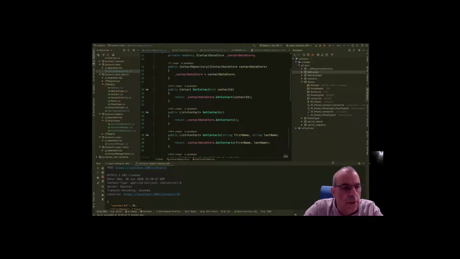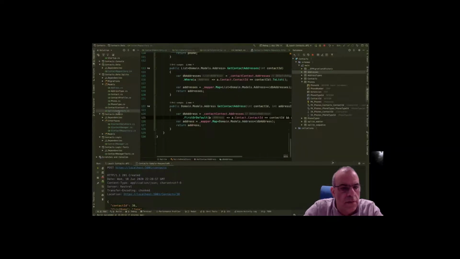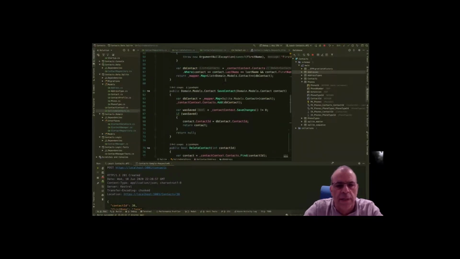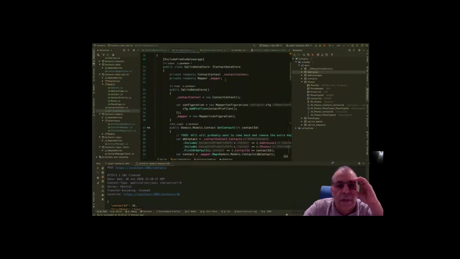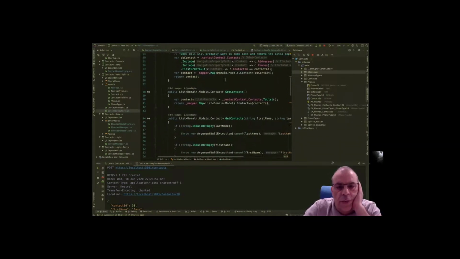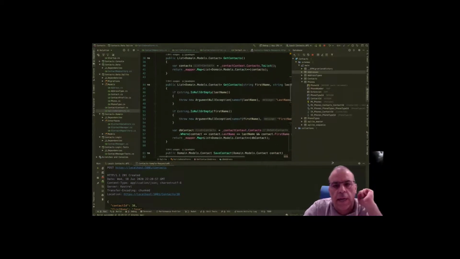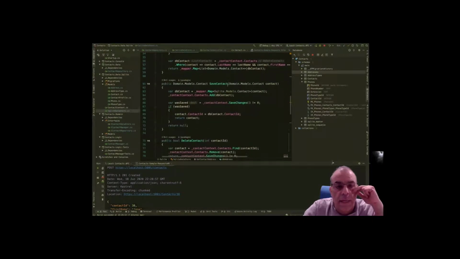And let's go and look at the SQL repository to see if the save does anything particular. So we get contact, get contacts, save contact. Nothing is special there. So let's do a handy breakpoint just to make sure that we're getting the object and we're getting the mapping correctly.